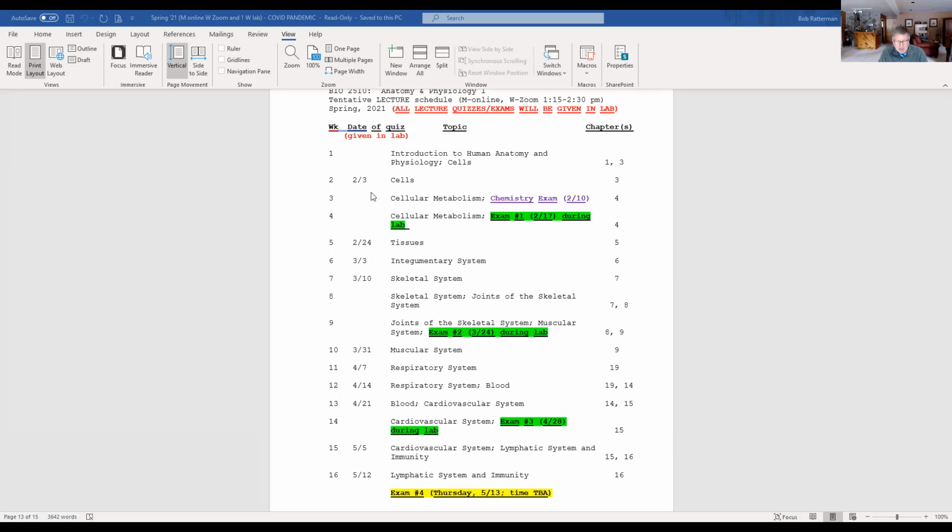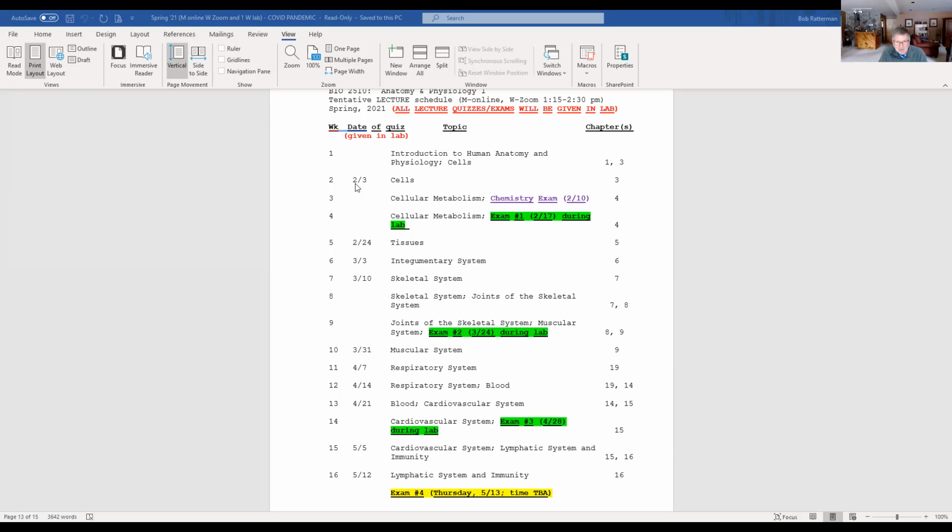So for example, in our second week of class, we've got our first lecture quiz scheduled for February 3rd. That, of course, is a Wednesday. These are all Wednesdays, by the way, because that's when we're meeting face to face. We're going to be having our first lecture quiz in lab on the 3rd of February.